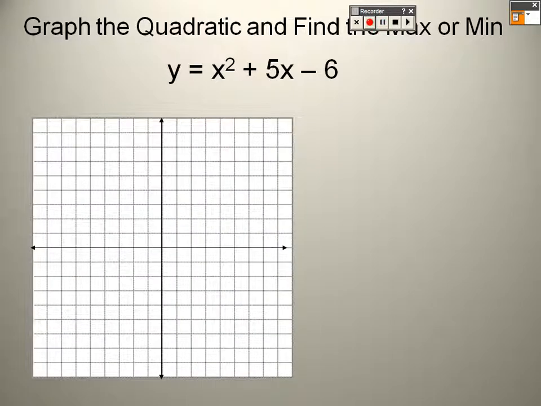So to graph it and find the max and min, you could just use your graphing calculator if you wanted to, or we could rewrite it in the standard form. Either way works, but to find the max and min, the easiest way to do this is the formula negative b over 2a.